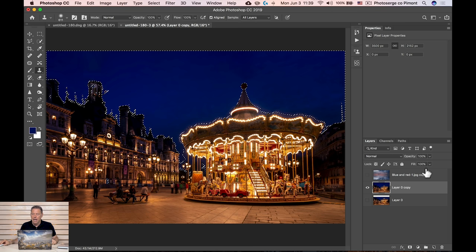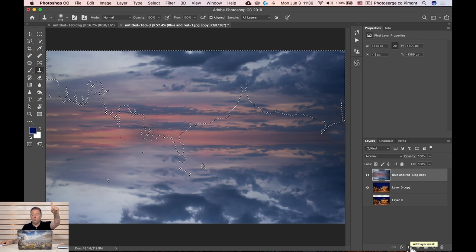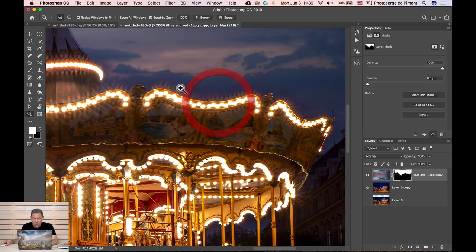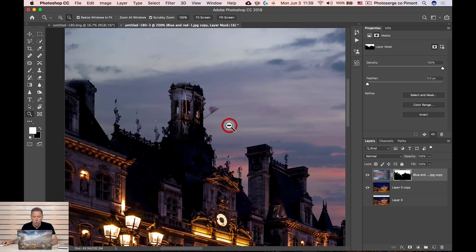And then I'm gonna click here, activate my sky, and just click on the mask tool, wait for it, 1, 2, 3, and boom, we got a new sky. But we have to do a few corrections. First, I press Z, and I'm gonna zoom in to see how it blended. It actually did a pretty okay job. Although there was lights and everything, it looks pretty real, but the sky is too bright.